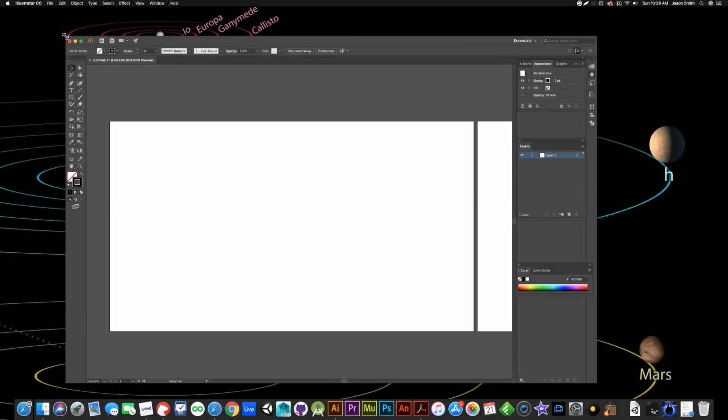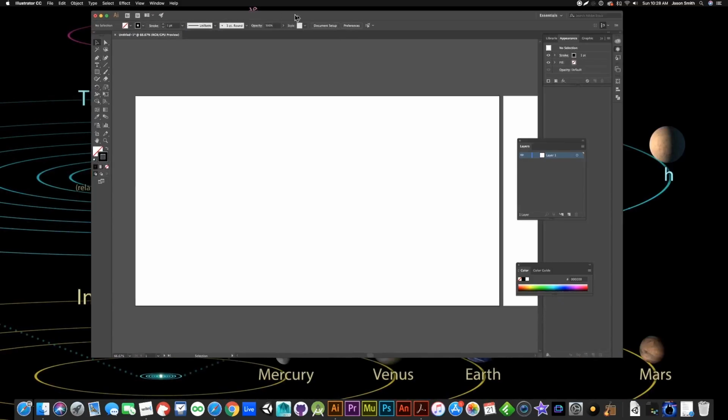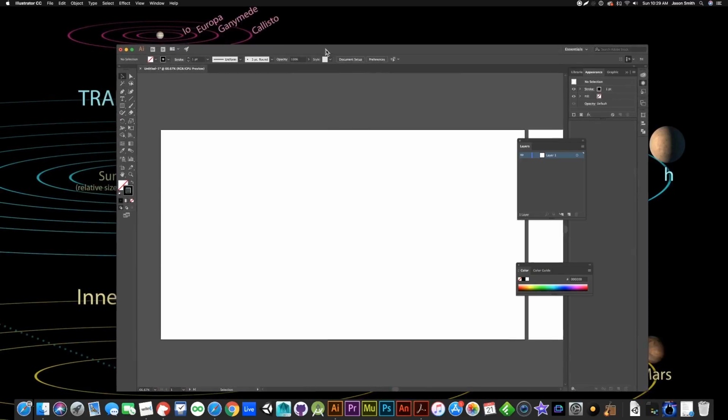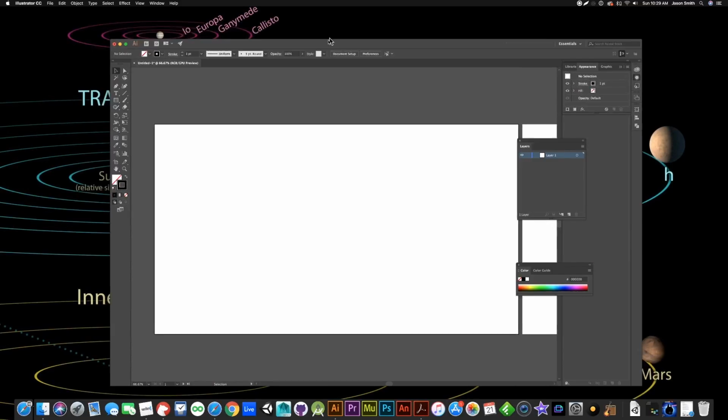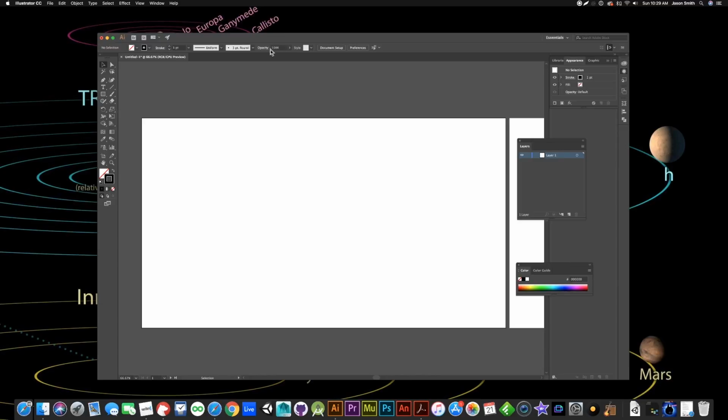This bar across the top, the application bar, if you're going to be moving around the application, let's say you need to see specific other applications that might be open on your desktop without switching to another desktop, you can just grab that application bar at the top and move around here. Over here, you've got your tools panel, which contains the tools for creating and editing images. And then you've got your control panel up here. Right now I have nothing selected on my artboard, so no properties for a specific object are coming up here, but that's what will appear up here.